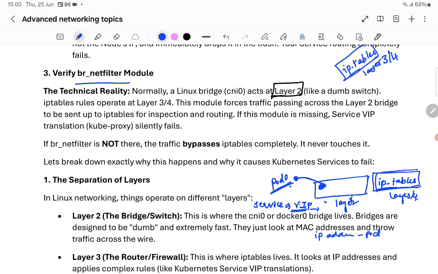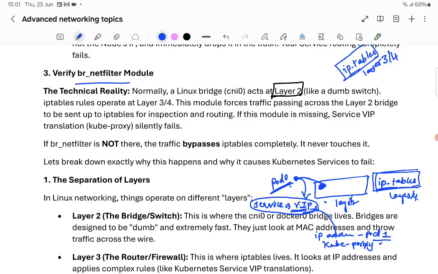Then only the communication between this pod and that pod happens. Because they are using services, we send to that service and that IP address should be translated, and this is done by kube proxy using the iptables and all. So that we know.